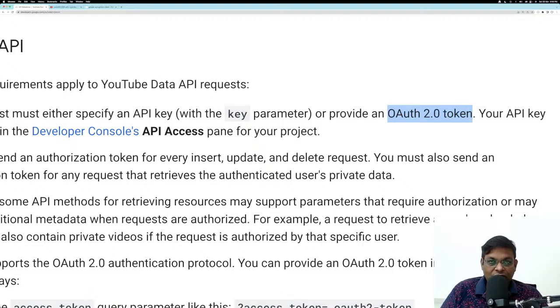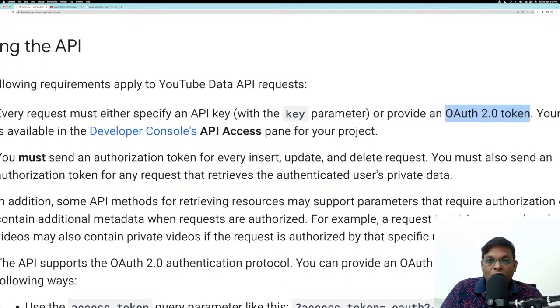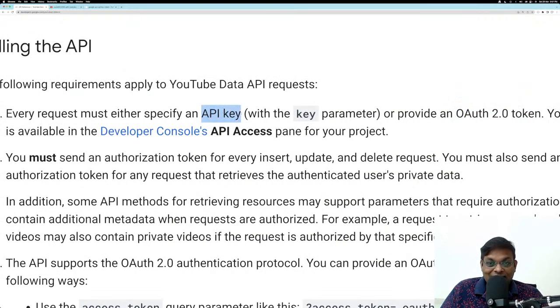It's what you see whenever you log into certain websites using Google: the credential screen that asks what kind of permission you want to allow to this website. We are not going to go in that direction. We are going to work with the API key directly because we are going to write the code in Python.